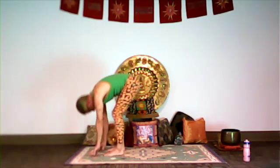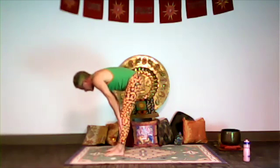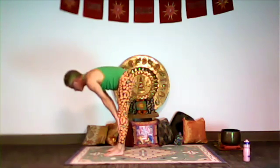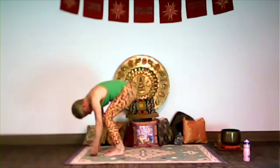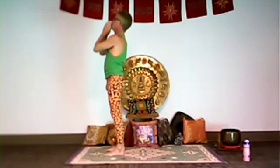Inhale, lift up halfway, bring your hands to the front of your legs. Push against your legs, feel for the crown of your head moving forward away from your tailbone. Exhale, relax down. Inhale, roll to standing, hands up overhead. Exhale, bring your hands to your heart. Then let your hands hang at your sides.